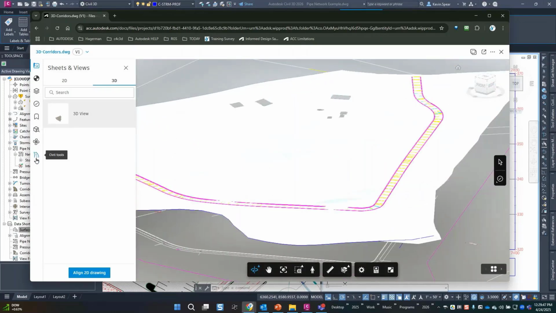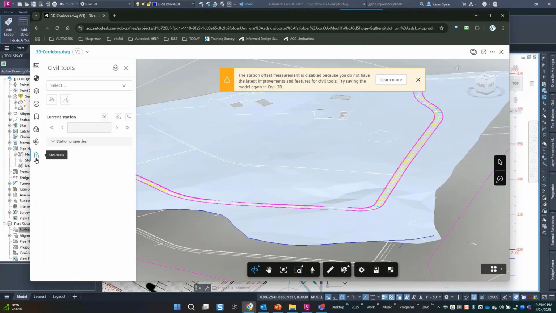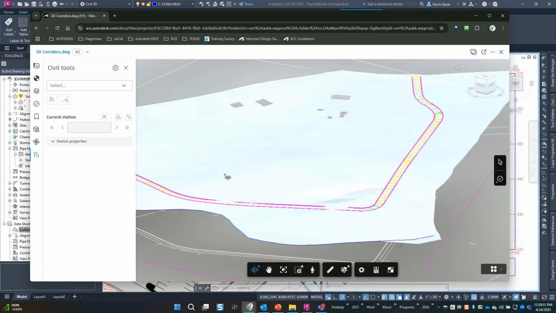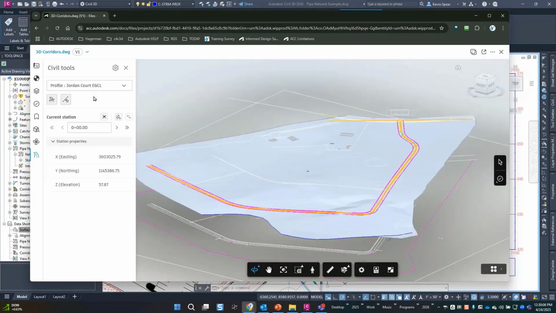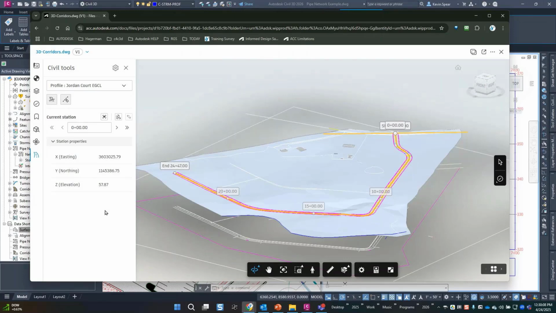But what we have down here are civil tools to help us look at a particular alignment. Let's take a look at Madison Lane, Logan Court. There we go. So there's my main road.